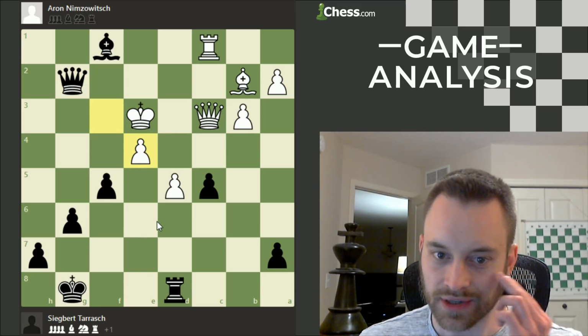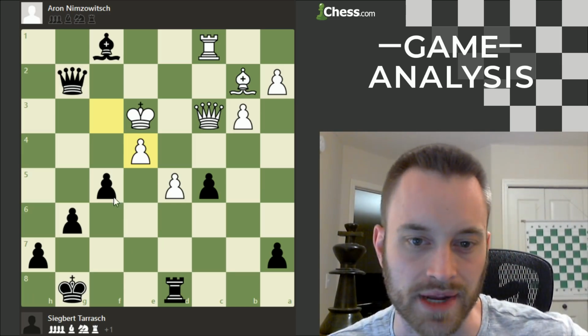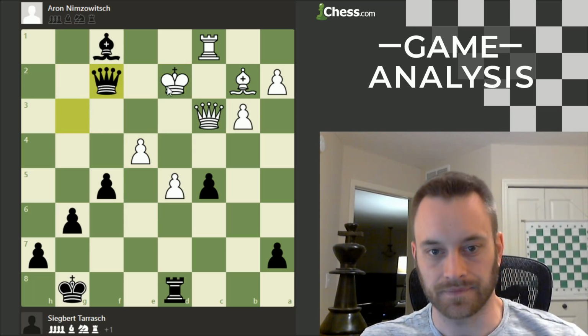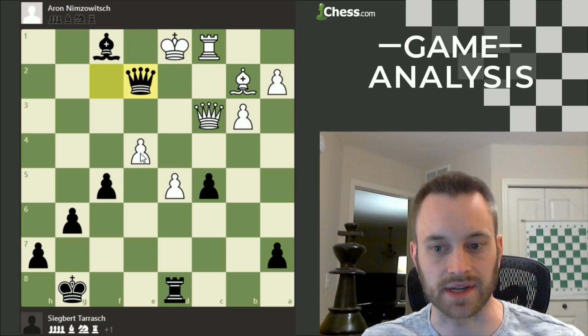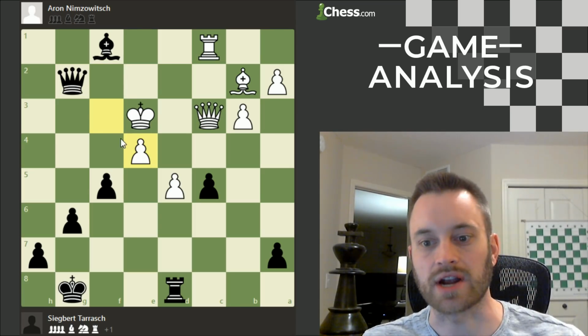And now here Tarrasch found an unnecessarily long checkmate. There is actually checkmate in 3 here by playing queen g3, king d2, and then queen f2. And the king just gets cornered here, queen e2 mate. Nice job with the bishop assisting here. One of the sacrificing bishops still surviving and assisting in the checkmate.